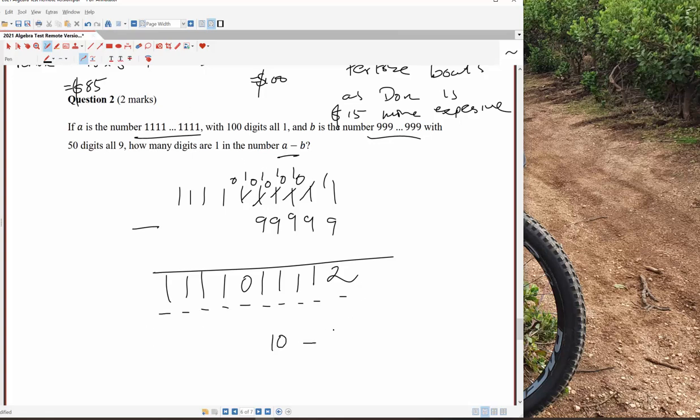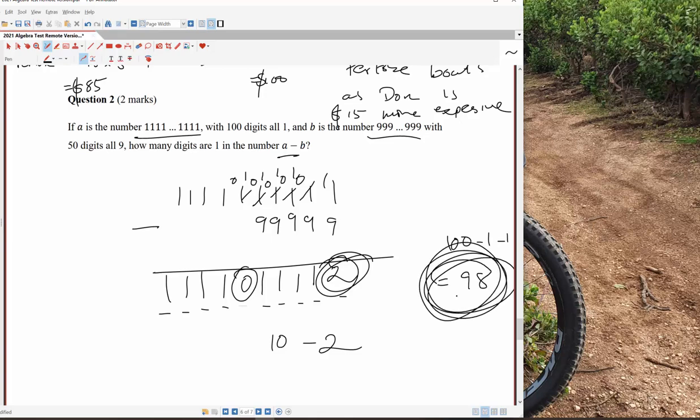How many digits are 1? It's going to be 10 take away 2 that are going to be non-1 digits, i.e. this one's going to be a 0, this one's going to be the 2. Now, the exact same thing is going to happen if I use 100 digits and 50 digits, except what it's going to do is produce a 100-digit answer, of which this one here at the 50th digit mark will be a 0, so take away this one, and the first one will also be a 2, so take away 1. The answer is going to be 98. Tough problem.